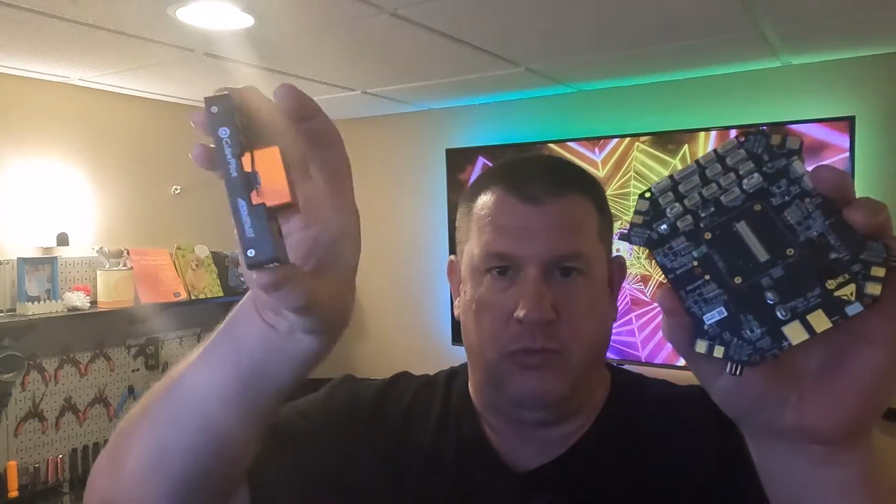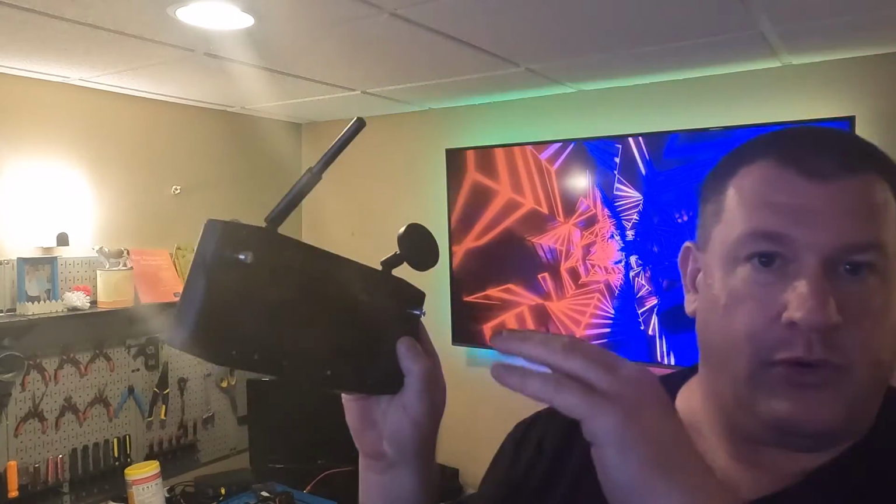We're going to connect the Cube Orange, and I'm going to connect the S-Bus and telemetry connections to the Herelink Air Unit, so hopefully we will see data show up on the controller. So that'll be today's video. Follow along if you want to see how it all unfolds. Let's head on over to the bench.